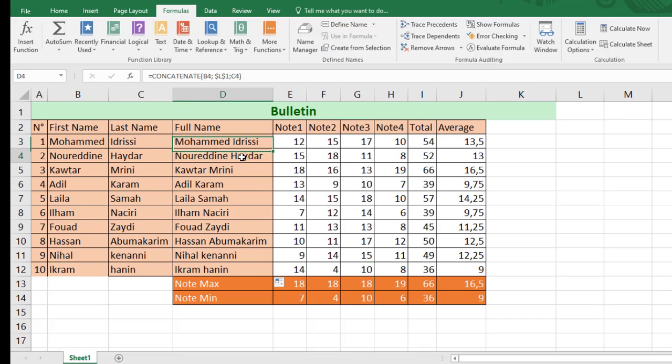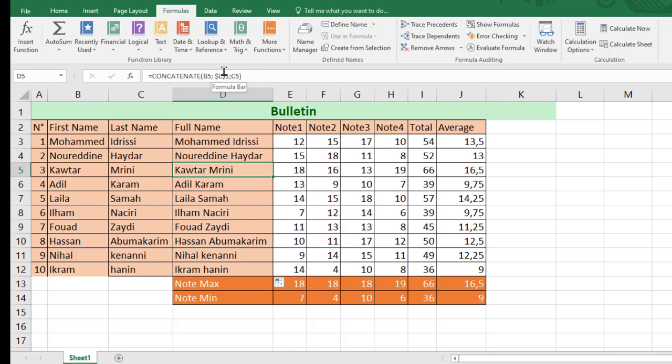So even if I select the other cells right here, the other full names, you can see that the reference to that L1 is the same across all these cells. This is not changing at all. The only things that change are the reference to the first name as well as the reference to the second name, and hence we get the results that we want.